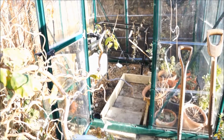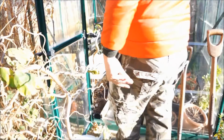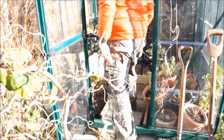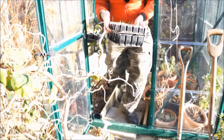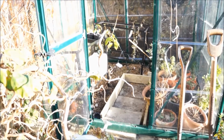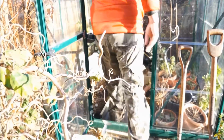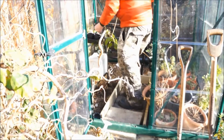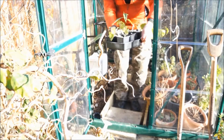So in some ways I've been waiting for the sweet potato to die, because it's been holding me back and I'm not happy with how I set up the greenhouse. So I kind of want to get in here and restart again. These are doing well.